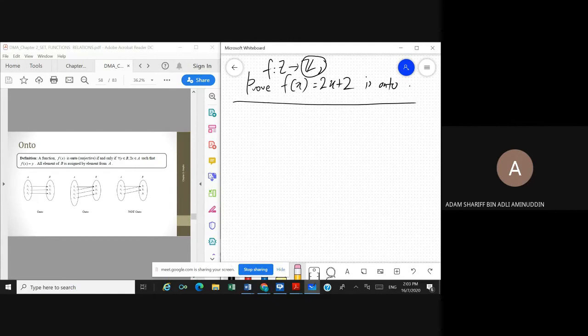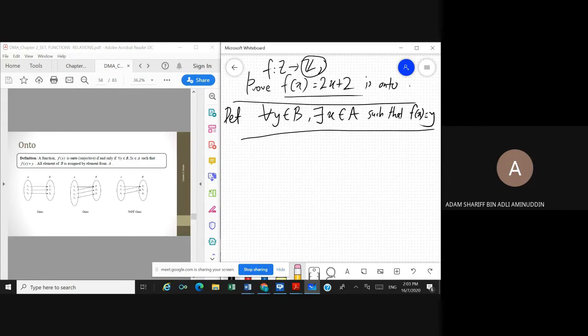How to answer this cleverly is that I start first by understanding what is the definition of onto. It means that for every codomain element, there will be an x from the domain such that f(x) = y. This is important. Every element from the codomain, there must exist some element x from the domain where the y is being assigned to it. Kena faham tu? I want to use the definition to prove this statement.